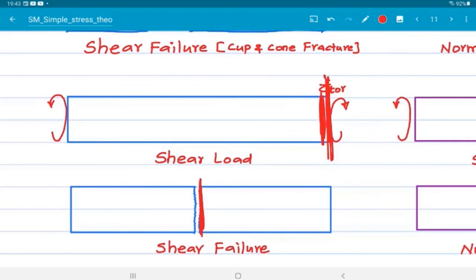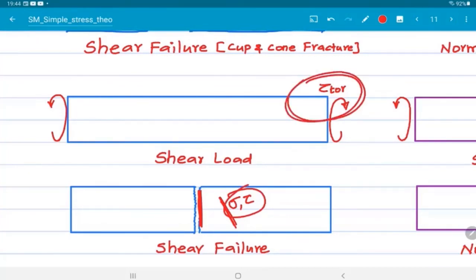No transformation. So at 0 degree inside the material, external stress is equal to internal stress. So here external stress is equal to internal stress, right? Suppose I calculate in this plane, again both normal and shear will be available. These two are transformed due to the externally applied shear.